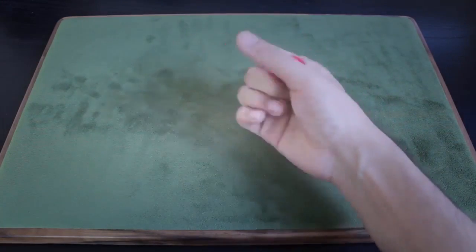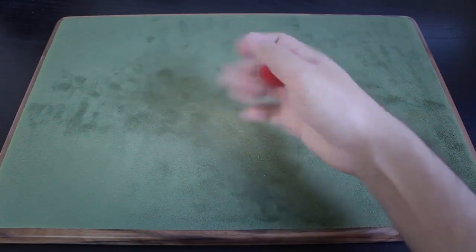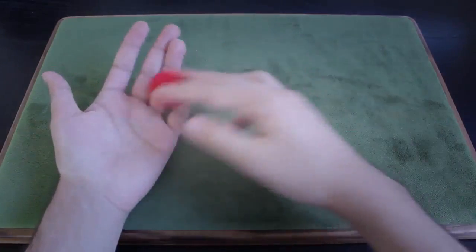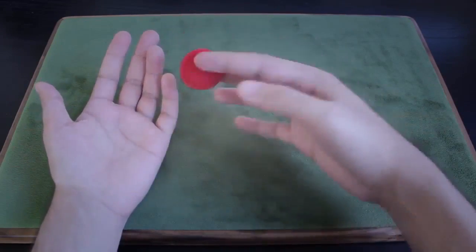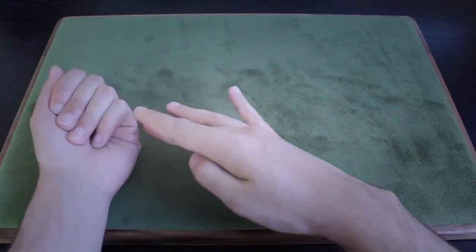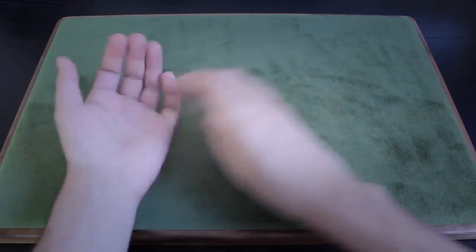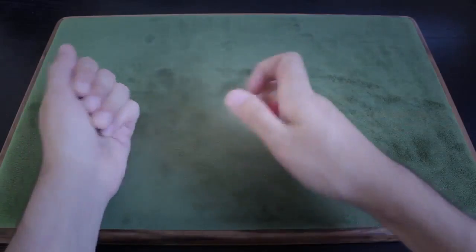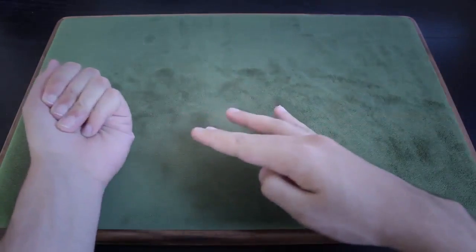All right, so be able to do this effortlessly and without any hesitating from here to here. Once you can do that, then you can bring in the other hand and practice the timing of the transfer. So here's how I think about it. You approach your hand, and then the larger motion always covers the smaller motion. So if your right hand is stationary and then you do this, it's not going to look so good. So instead what you should do is you should make this a bigger motion of your right hand approaching your left hand, and then using that larger motion, you use that to cover the smaller motion of your fingers curling in, right? So you approach and then you do it like that.